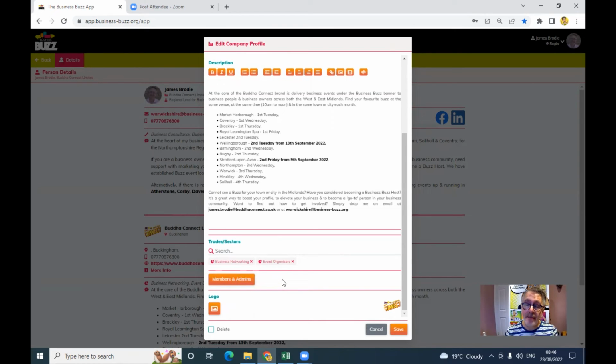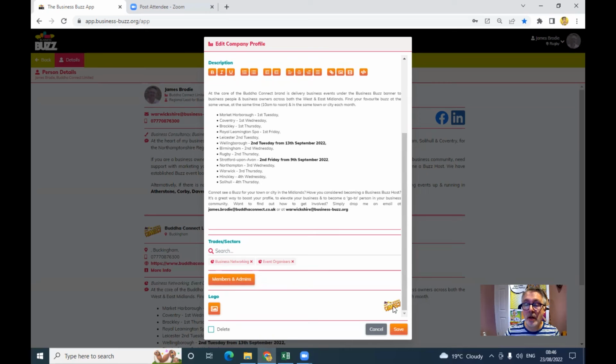So with the Buzz app, the first 2 people that book from an organization who come to your event will get the free tickets, but the third person will then be required to pay. So by making sure that people have set up their members and their admins means that it's less work for us in having to process and allocate free tickets. They should just be able to do that themselves by clicking attend, and that should give them the tickets that they need. I can add my logo here as well.